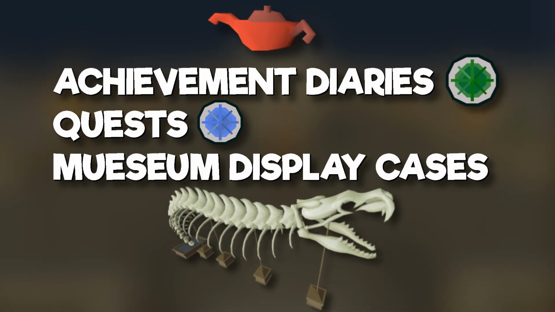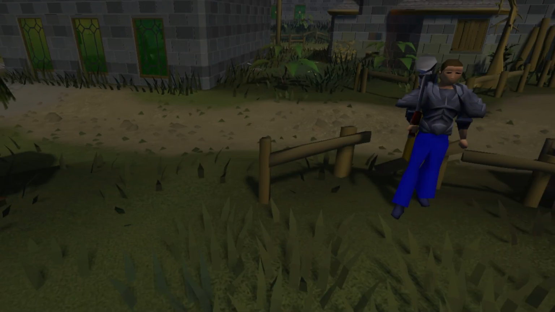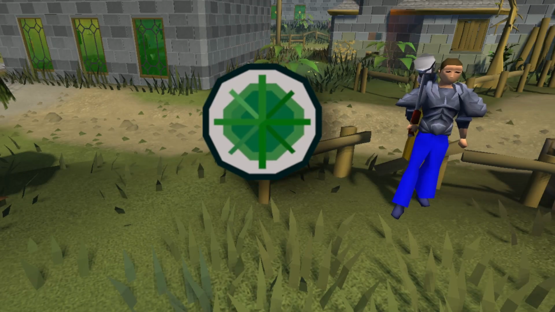As I mentioned, you need experience lamps. These can be obtained from a variety of things such as achievement diaries, quests, and even completing the display cases down in the basement of the Varrock Museum. So the first thing I want to talk about is the achievement diaries.